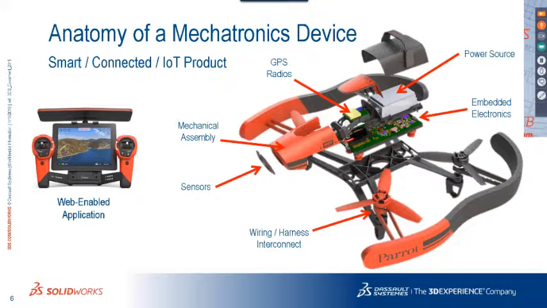But again, in terms of the design and solutions from SolidWorks, it still applies whether you're doing simple electronics in a box, you're doing a smart connected IoT product, or you're doing something more complex with control systems, wires and harnesses, or putting it all together in whatever kinds of products that you create. Well, where do you start with this with mechatronics?